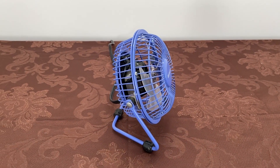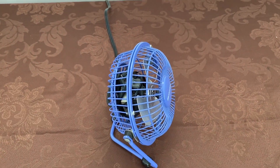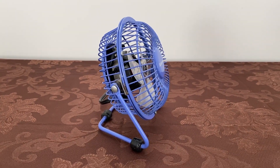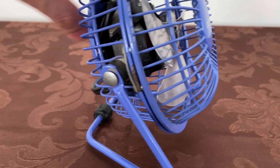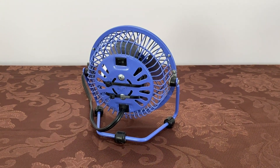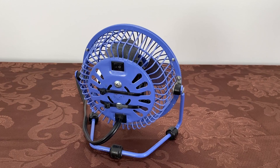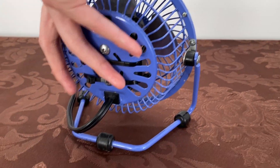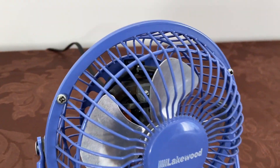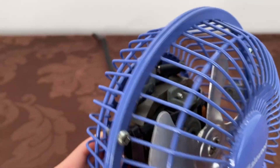The lead wire from the switch had been torn out and it was a real big mess, so of course the fan was non-functional. I reached out to the seller and thankfully he was very kind and we were able to work something out without much of a loss on either of our ends. I ended up keeping the fan even though it was technically a fan for parts at that time, but I did go through it this past summer in June and made a video attempting to fix it. It was unsuccessful at first but it did work out, and this is the final result — the fan does run once again.